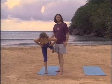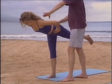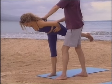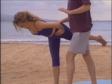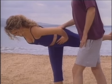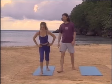So we try to keep the hips level side to side and not so much of a curve in through the low back. And Lisa's shown us beautifully the difference. The mid back is lengthening, the head is lengthening, so we don't throw the head back. Strong through the abdomen. One more breath in, exhale, beautiful, come to stand tall, nice.